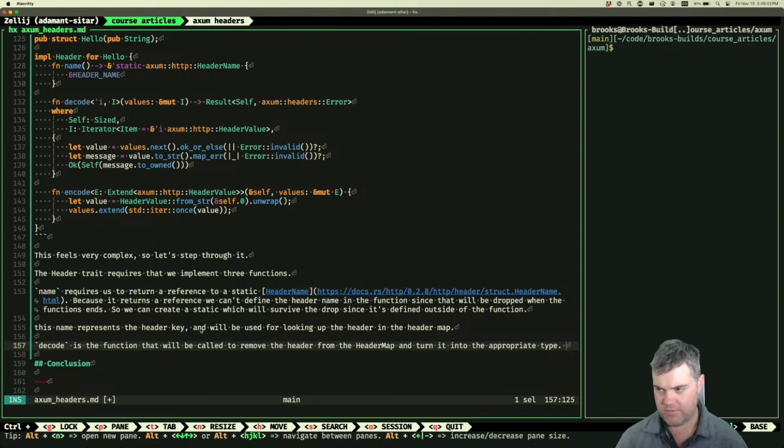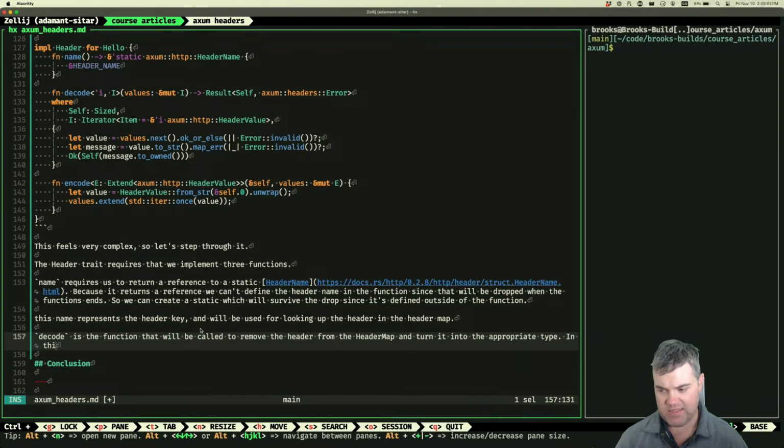In this case, the value of the header is text, so we're using a string.